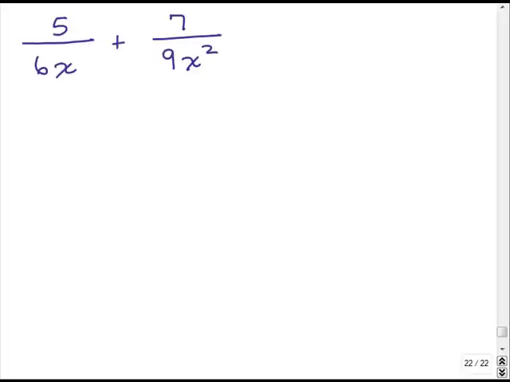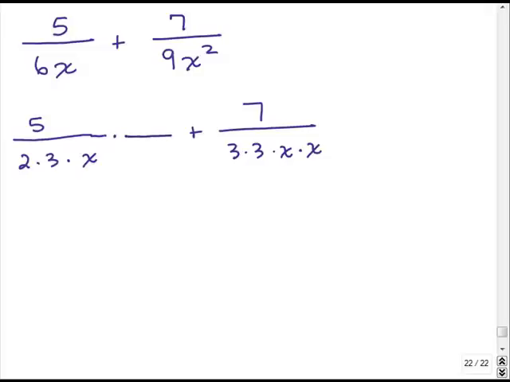Here's an example where I do not have a common denominator. The first fraction has 6x, the second fraction has 9x squared. We could use a little jealousy method here, where we write each denominator in factored form, just the denominator. So 6 is 2 times 3 times x and the second one is 3 times 3 times x times x, and the idea is each fraction wants to have the same factors.